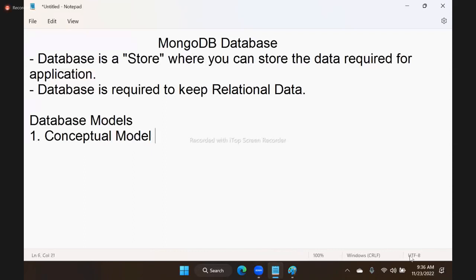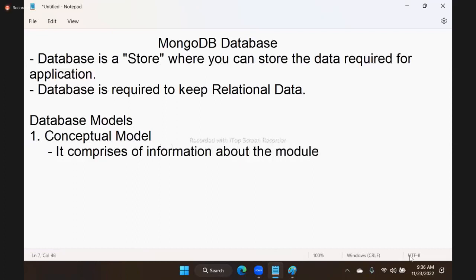So the conceptual model is nothing but information about the modules that require data. Understood? What are the modules that require data? That is decided here. We will just prepare the list of modules and keep them there.